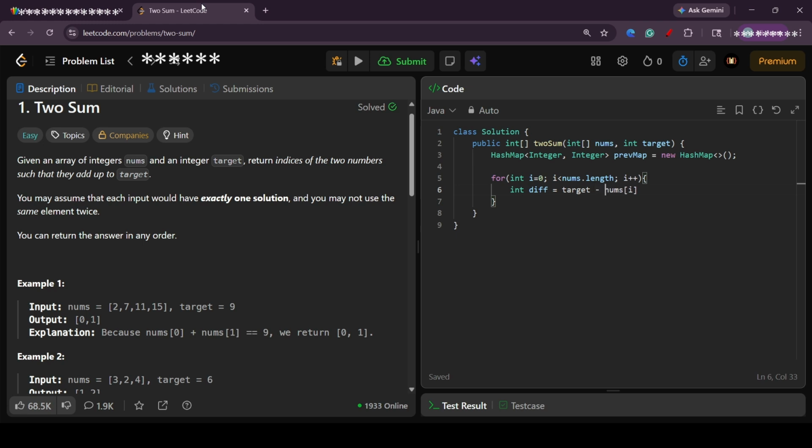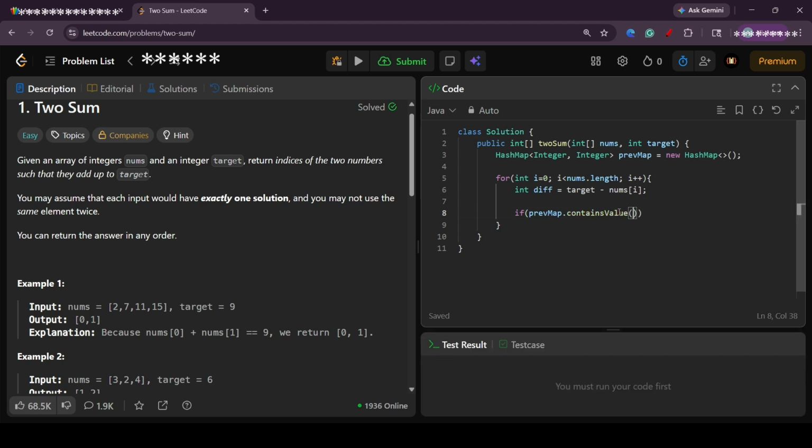And if the previous map contains the value, that is this difference, then return a new array having the index in the previous map.